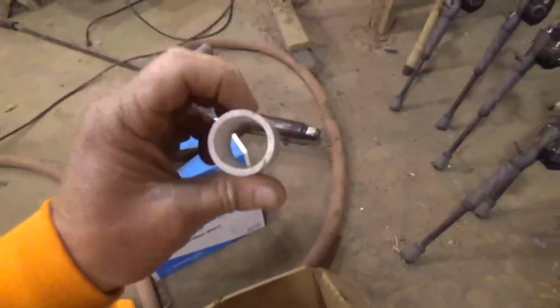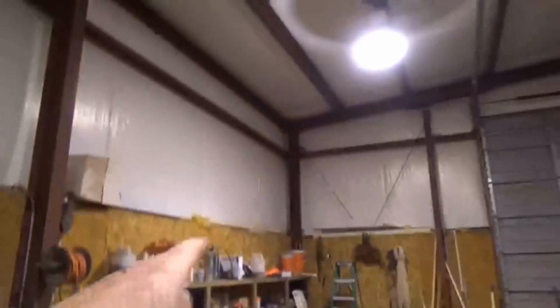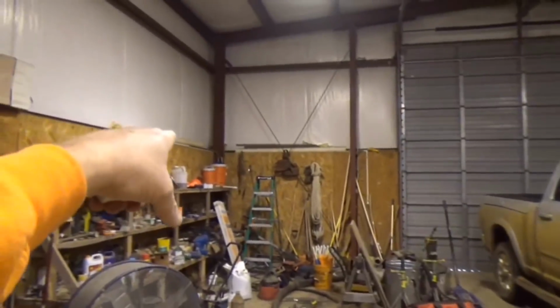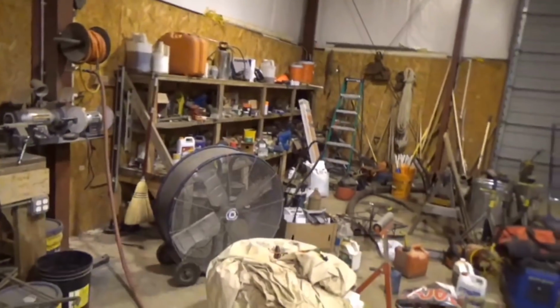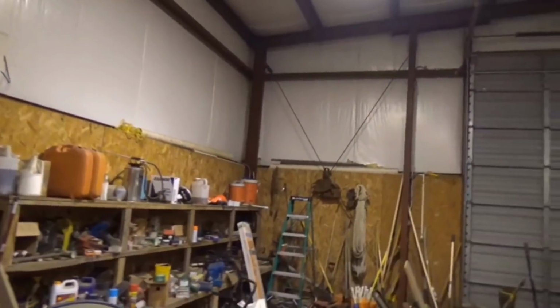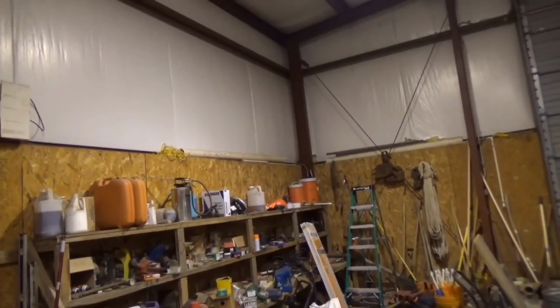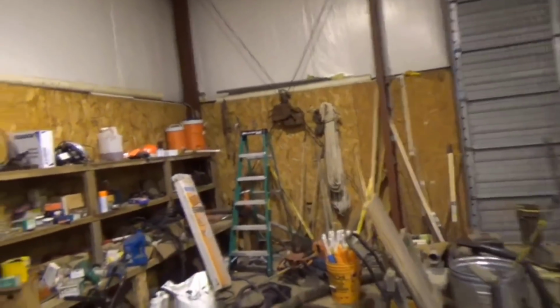Butt connector. And that's what I need. I've got a 90 up there in that corner where the air line goes around behind that beam in the corner. I had that thing in a bind, and it finally gave out on me, but it lasted 15 years. So I'll show you what I've done here.